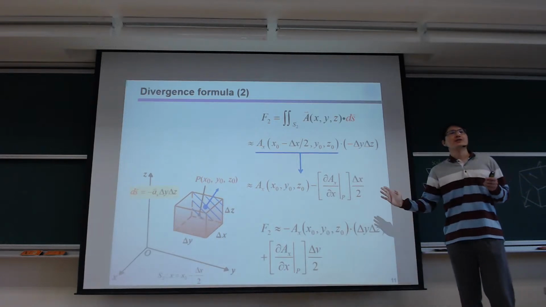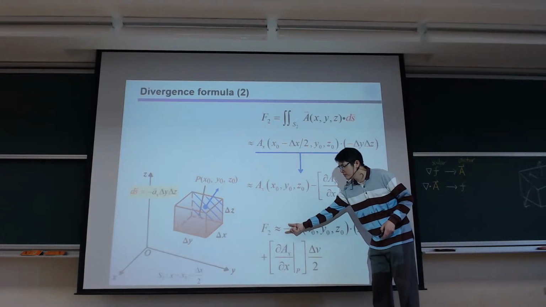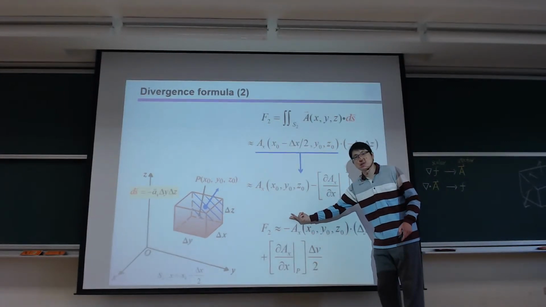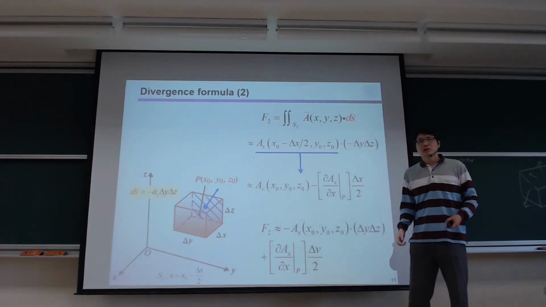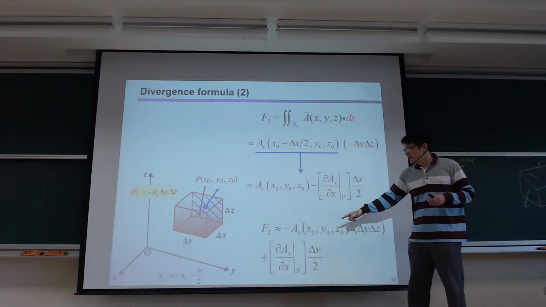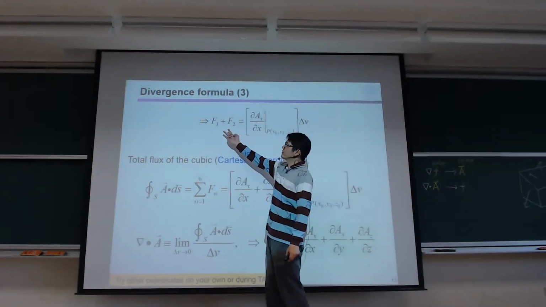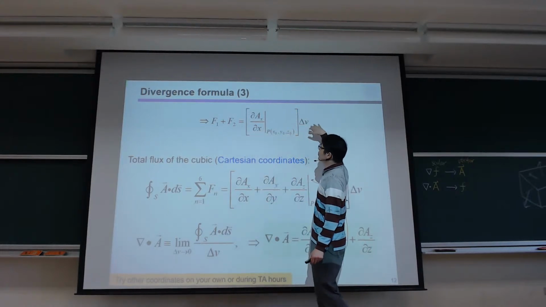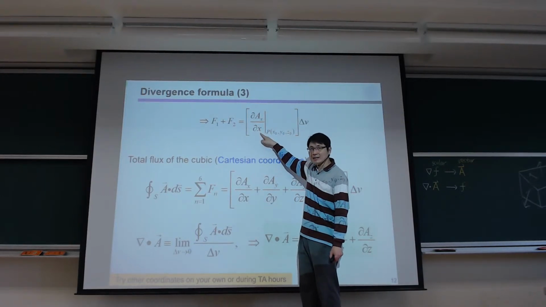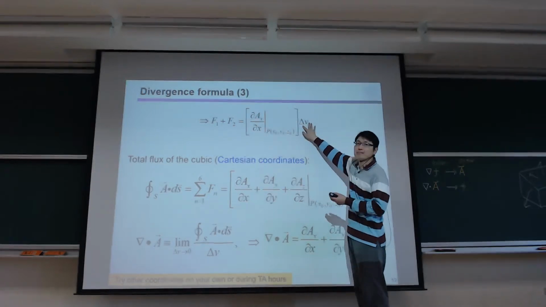I'm not going to work through the other 4 surfaces, but the question is, when I evaluate the front surface, I have a positive first contribution and a positive second contribution. For the back side, the first contribution has a reversed sign, right? But not the second part. So when I add the net outward flow only for these 2 sides, the first contribution cancels out, but the second contribution doubles. Okay? So when I add the flow on the front surface plus the back surface, what's remaining is the partial differentiation of the Ax component with respect to x, evaluated at the center point of my cube and multiplied by the differential value.